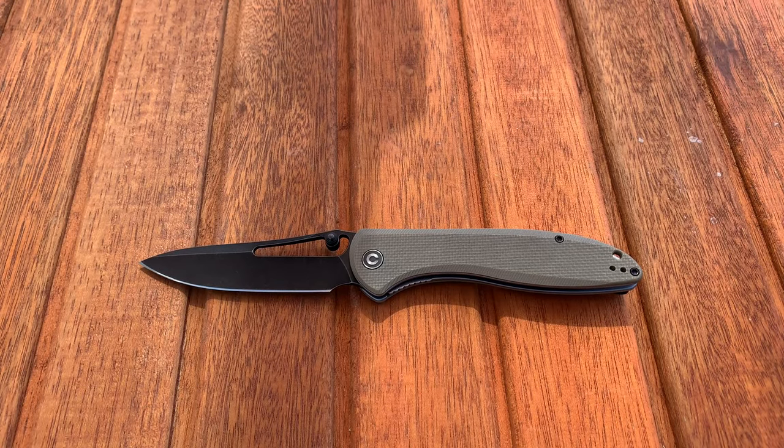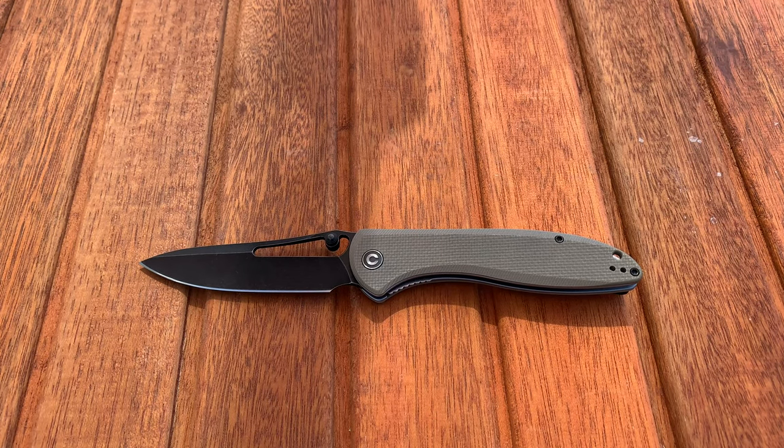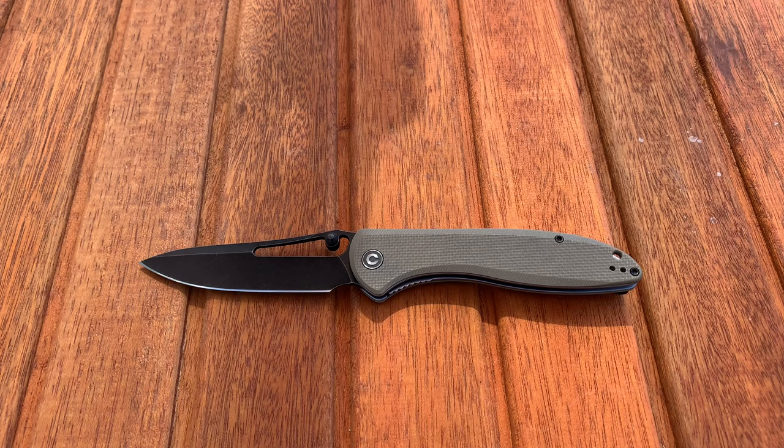I recall reviewing another knife — I think it was Elite Tactical — that had a recurve and an axis lock with ceramic bearings. It was given to me and I chose to do extreme things with it, like batoning — not suggesting you should baton with a folding knife — just to show people things. In the end the knife still functions, but it makes a rattling noise when opening and closing because I believe I damaged one or more of the ball bearings.